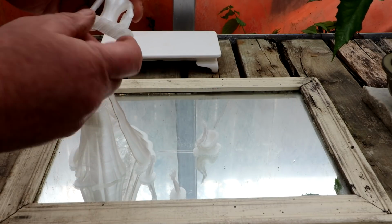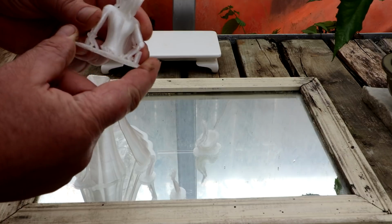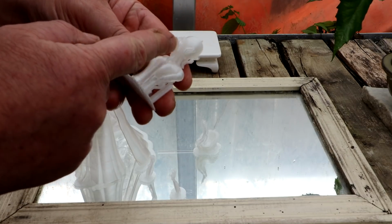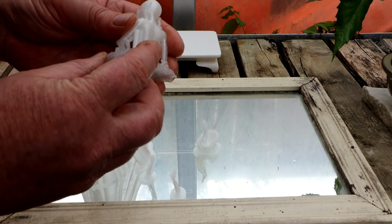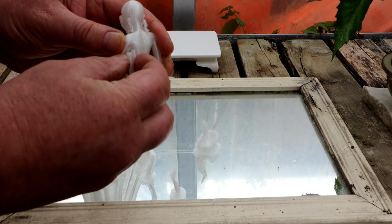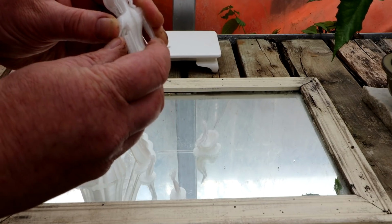So I'm going to have to remove the supports. I think I'll start here. I've got to remove the supports that are on the figure here that hold the arms in place when you're 3D printing. A lot of them can be broken away.